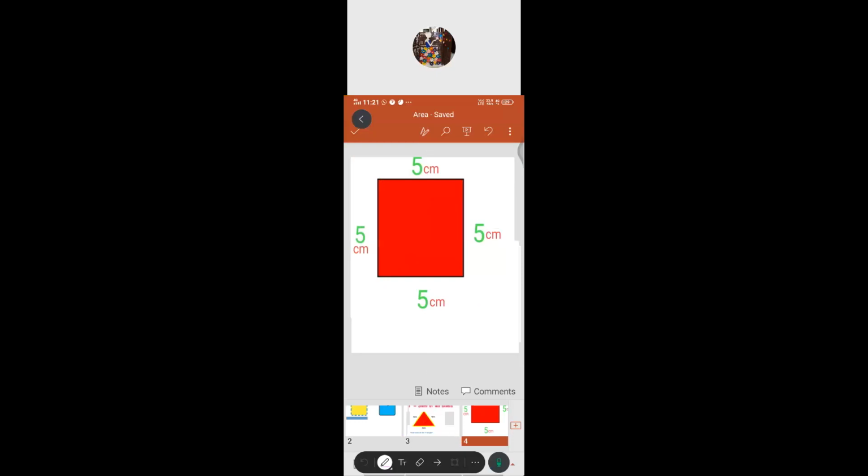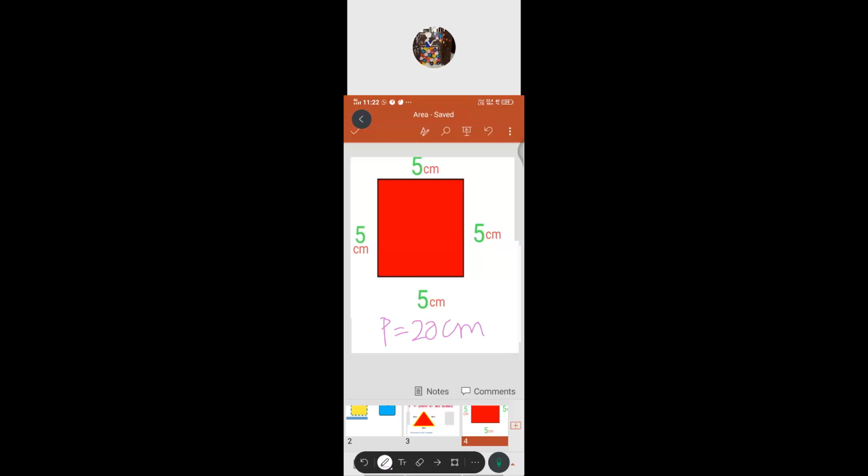So what is the perimeter of this square? 40, ma'am? Is it 40? 20 centimeter. Very good, 20. The short form of perimeter, I'm writing P. Centimeter. Without fail, you have to mention the unit. Because if you don't write it, what will happen? Totally wrong. If you give the correct answer without the right unit, that is wrong. You have to give the exact unit of that measurement, centimeter. Are you clear, children?